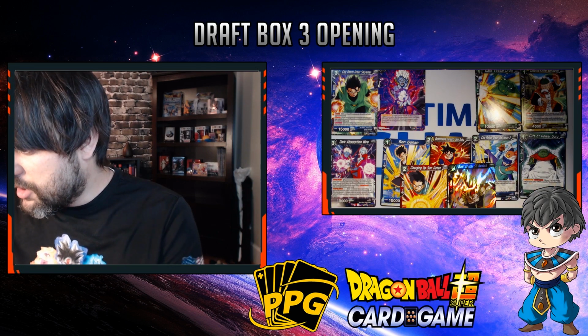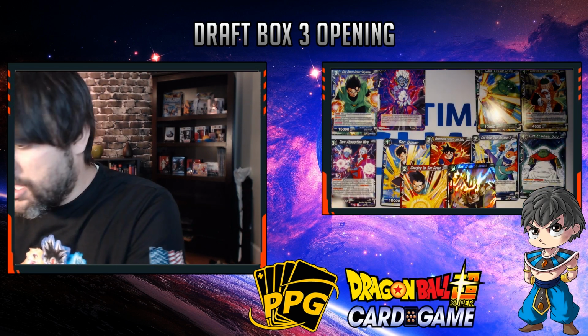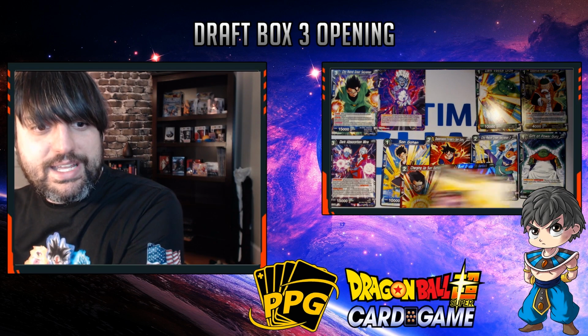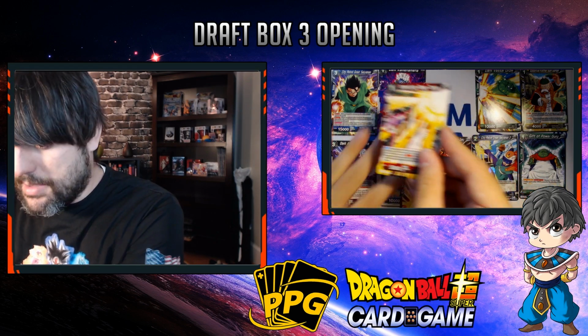There's no other super powerful red cards here, so when we pass this pack on to our opponent or a person that's beside us, they're not going to take another red card, and so hopefully they're not going to get into red, which seems like it would make this a good first pick because of that.